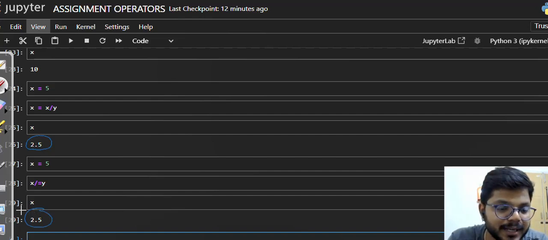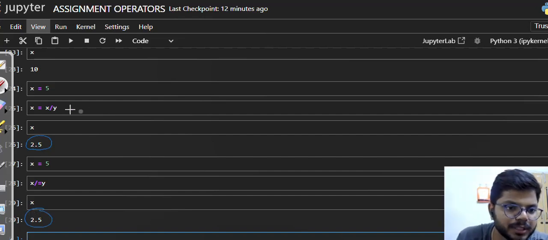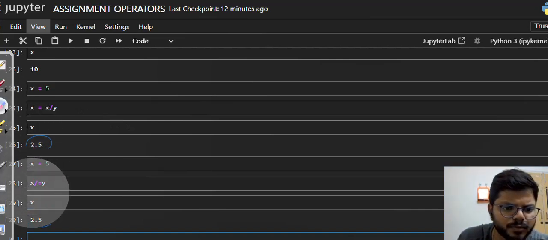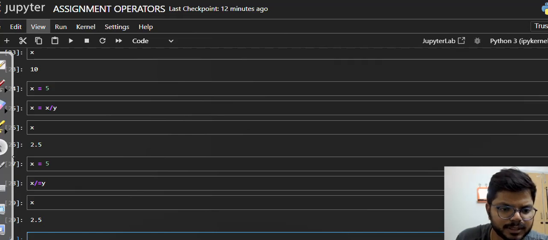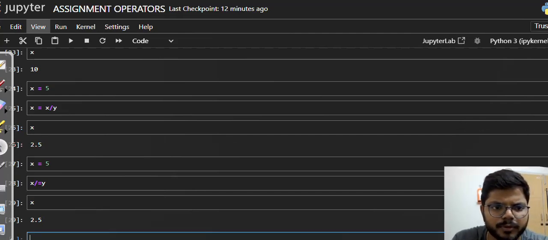Hope you got some clarity on how this operation works. In the same manner, you try for these equations. Okay, now we are moving further.